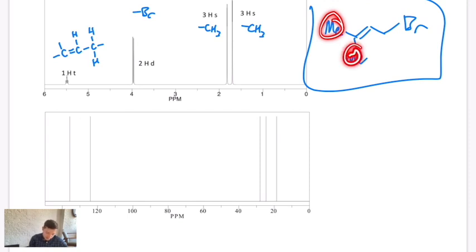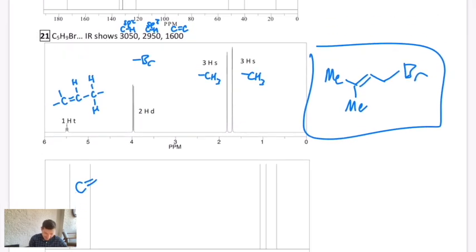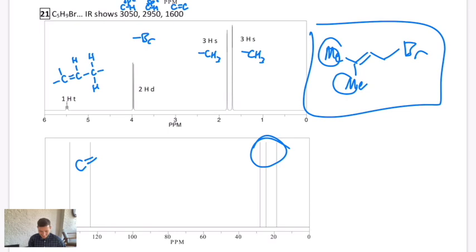That methyl is cis to the H on the alkene. That methyl is trans to the H on the alkene. So they show up as slightly different alkene carbons off to the left. Sorry, those are the alkene carbons off to the left. Those 2 allylic methyls are elsewhere. One of those 3 over there, 2 of those 3 over there. Okay, so those are the first 2.